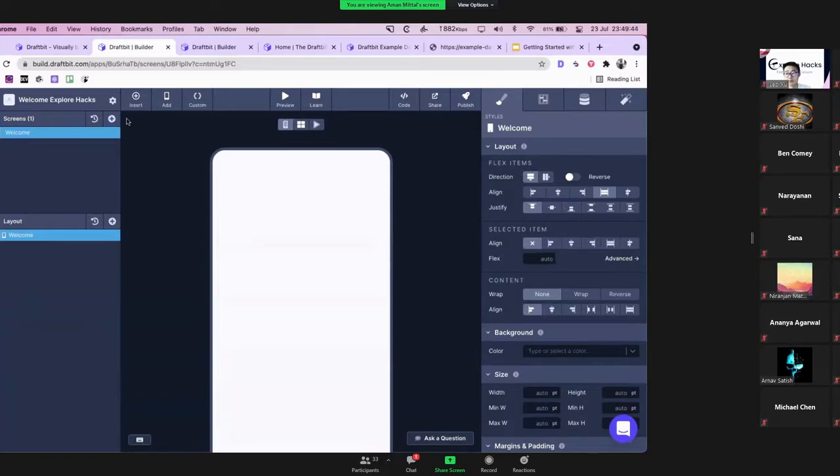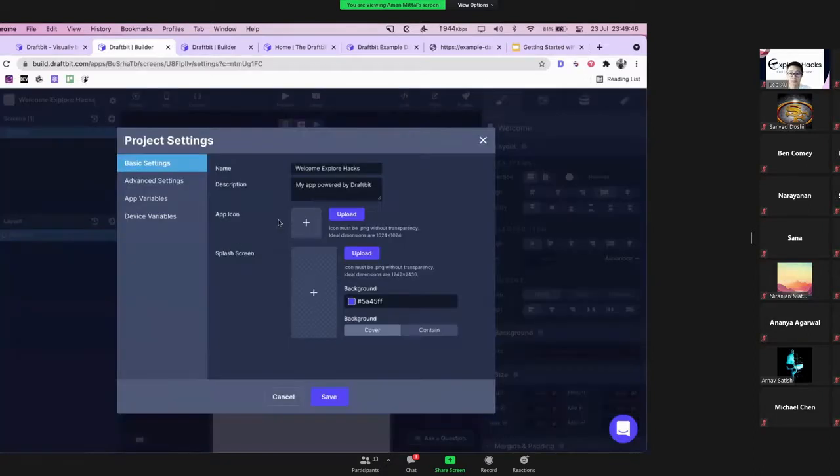This is how you access your project settings, where you can upload an app icon and a splash icon that initially shows when an application loads. You can set your theme color or background color. There are some other settings related to the splash screen. You can upload them as we just did with the assets.